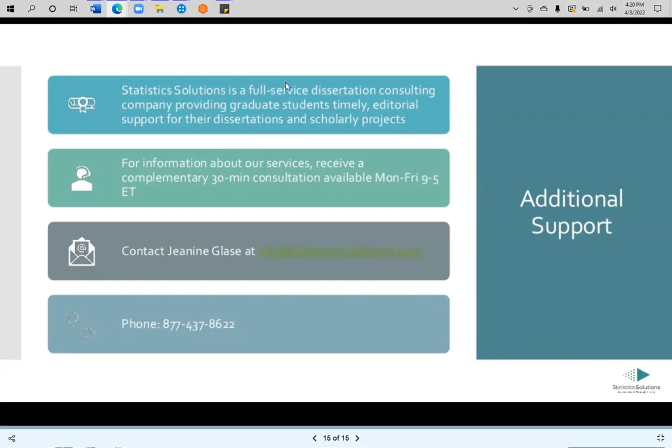So that's one thing to consider, just taking some time. When you get to this point, it may have been a while since you've written your prospectus, so you may be out of practice. So just taking that time to free write can be very, very helpful.